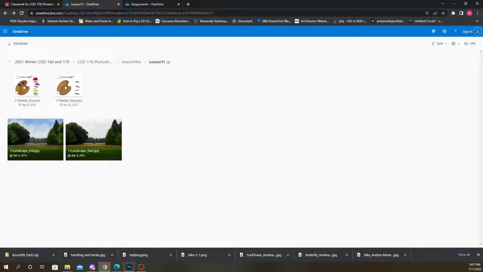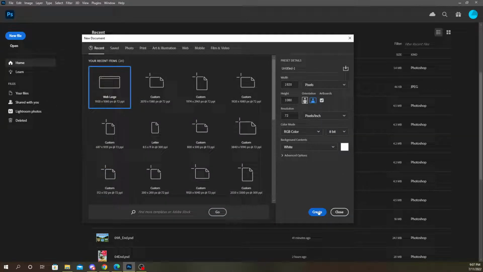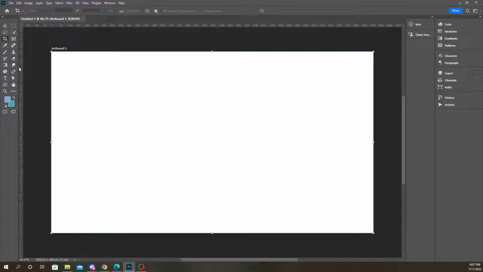It covers the mixer brush, which is kind of like a brush that makes it feel like you're painting with watercolor, or not watercolor, more like oil. I guess depending on the settings you put, it could be more like oil paint or water paint. But let me just show you what that looks like.